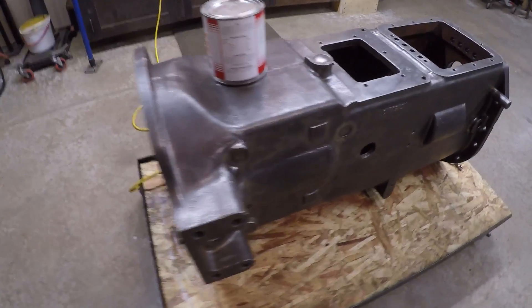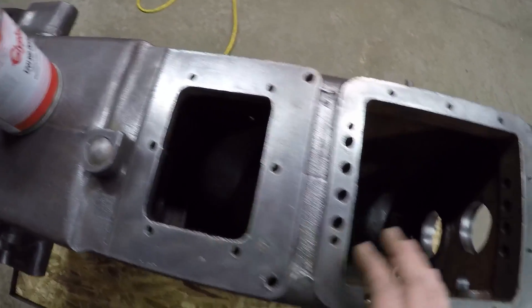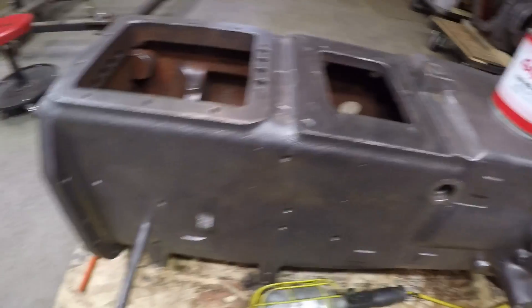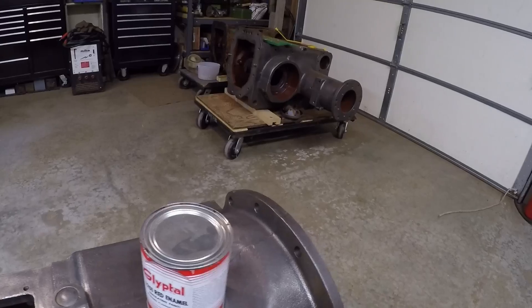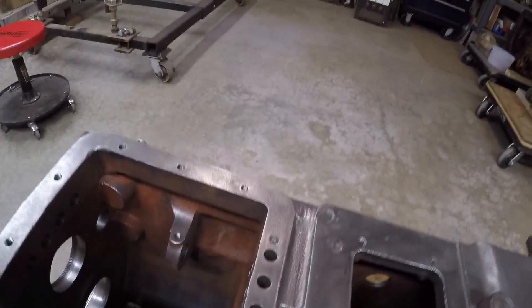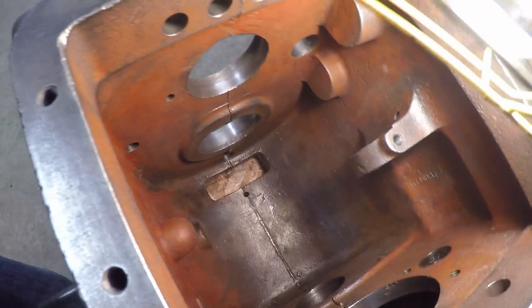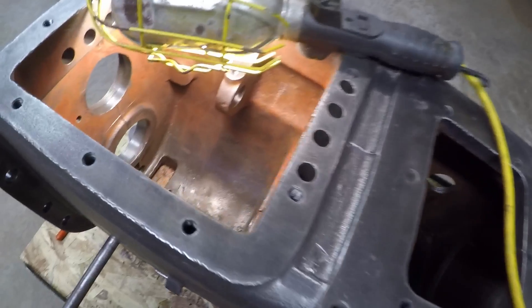After all that work I'm finally happy with how clean I have the transmission housing. I buffed the exterior surfaces down to bare metal and used grinders and drills with wire brushes on the interior compartments, getting everything as clean as I could possibly get it. I chased every threaded hole in the whole piece to make sure everything is in good condition. I'm going to give all these interior compartments the same Glyptol treatment I did to the rear end housing. I'm very confident that this interior gearbox paint, once applied, is not ever going to come off and should give a good foundation for the new coating.